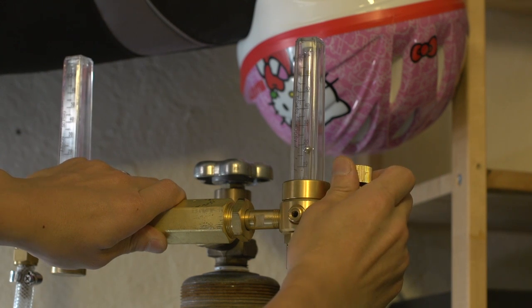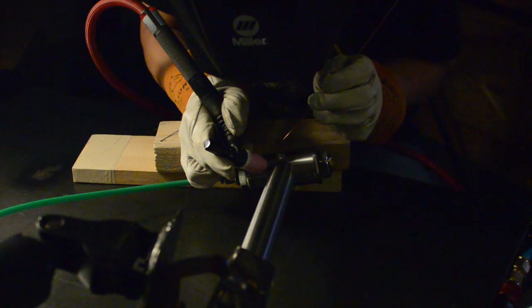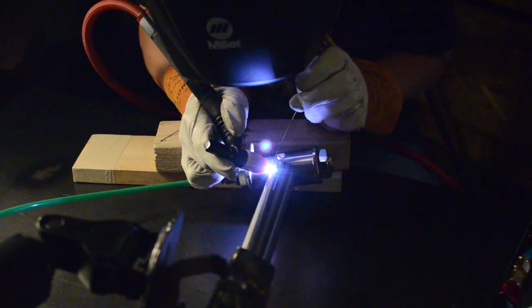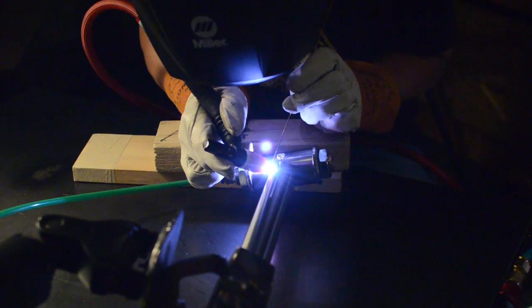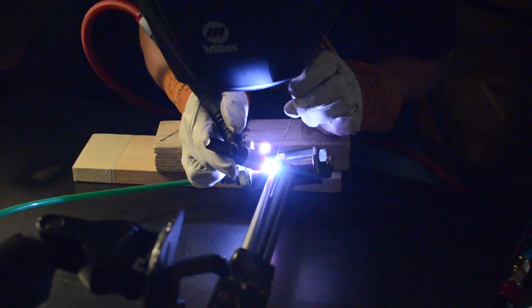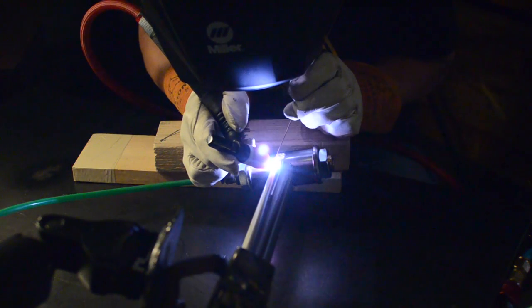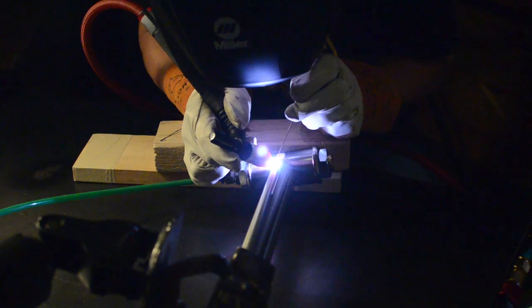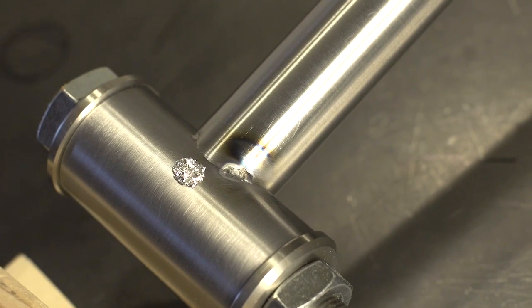I set my purge to around 20 CFH. And when I turned on the welder I could see my draft curtain doing its magic. For my first weld I'm laying down a short bead where the hole is. I always like to cover up the mistakes first. It just feels right to me than to start somewhere else in the tube and fill the hole later or fix my mistakes later. Here is the filled hole.